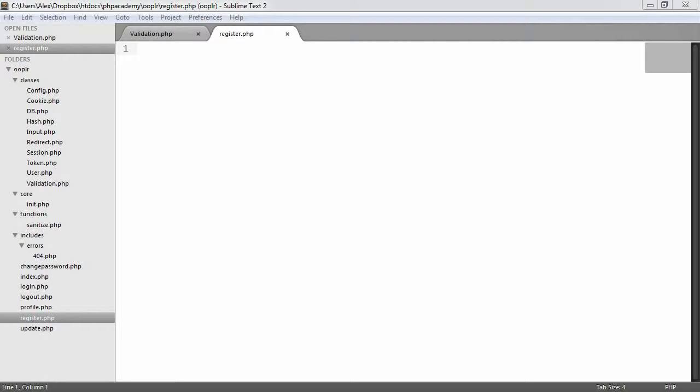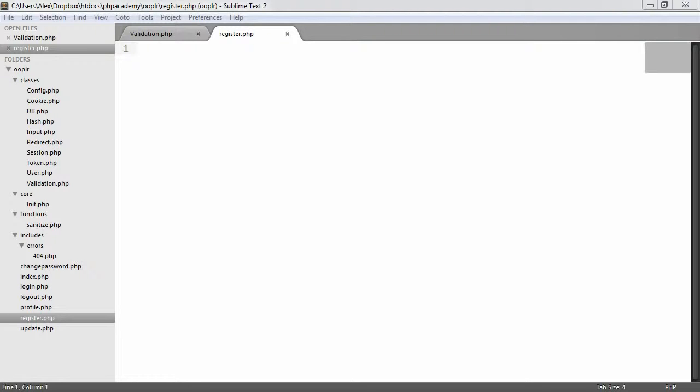Okay, it's now time to build the validation functionality, and to make this a little bit more relevant to what we're actually doing, we're going to be building the register page at the same time. Now, this isn't actually going to register a user, but we're going to include the form, and we're going to validate each of these form fields, and if we pass the validation, we'll leave this block empty so we can come back to it at a later time.